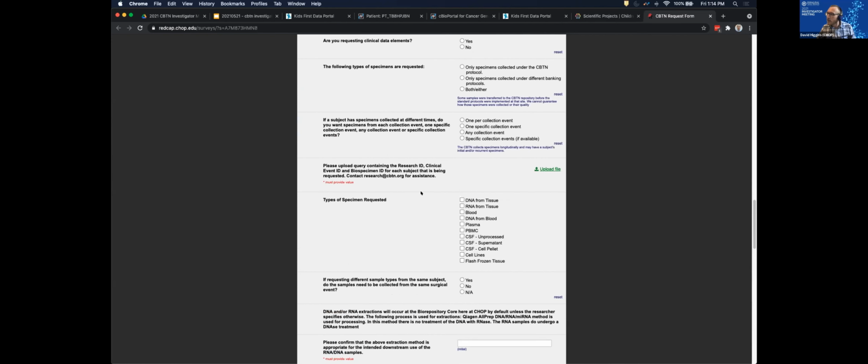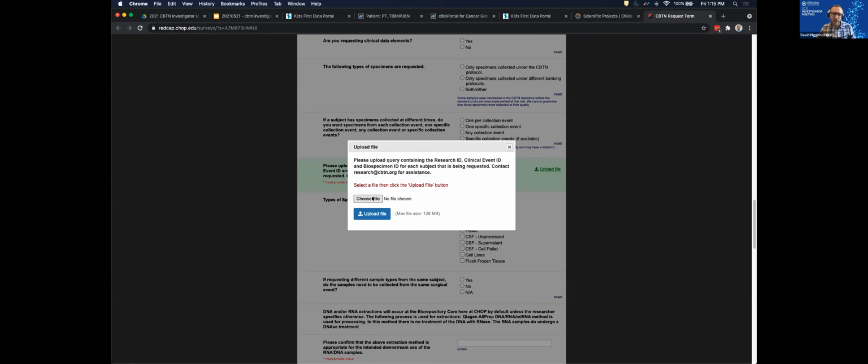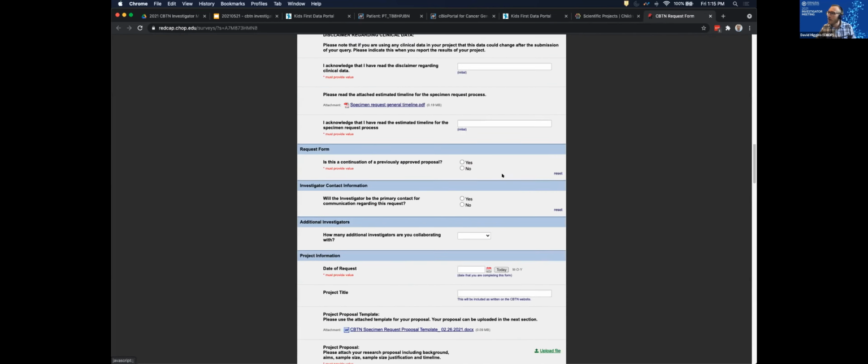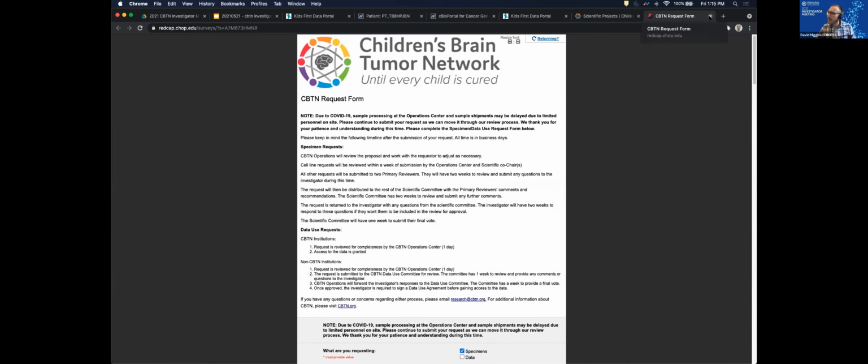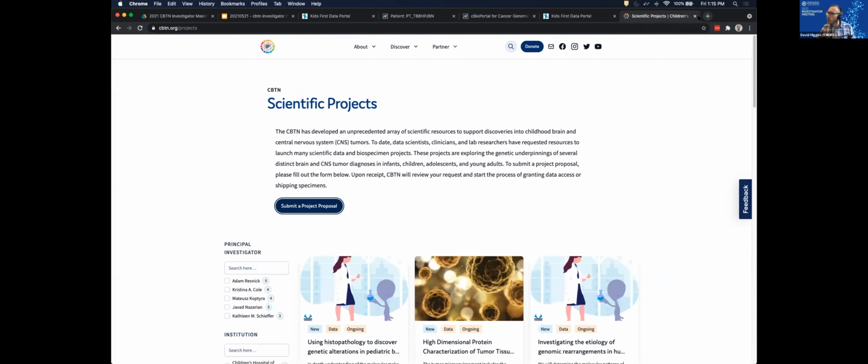And so here we go. So please upload your query containing the research ID, clinical event ID, and biospecimen ID. And so that allows you to upload. And so I would just choose that Excel file from my computer and add that to that site. So that's the biospecimen request process. And so that's all done on the Kids First portal.